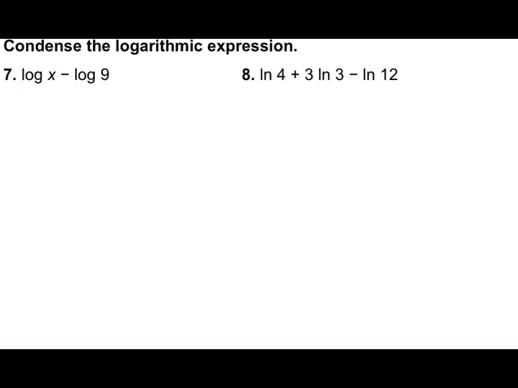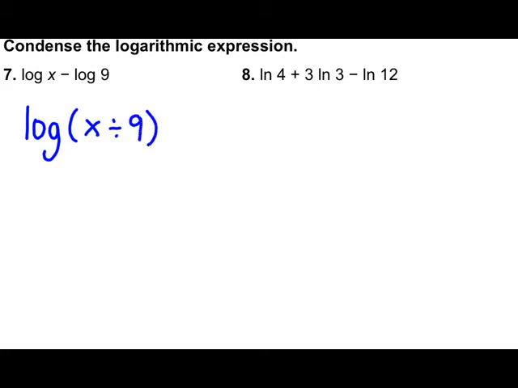Okay, we have a few more of these to try. Here's a couple more examples. Example 7 says log of x minus log of 9. So first thing we do is write log once. Now I'm going to put anything that exists inside parentheses. So it says x. I don't see a number in front of this log, so that's no big deal. Subtraction becomes division, and then we list the other value, 9.